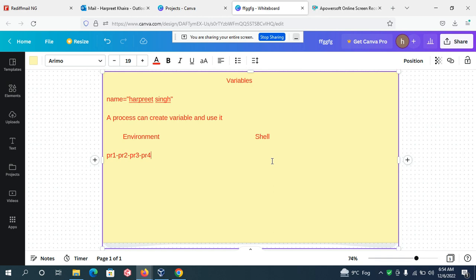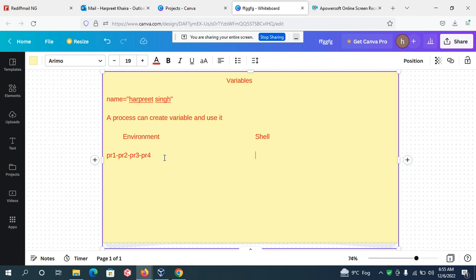And the shell variable is created by the shell process, and it cannot be used globally. It can be used only by the particular session where we have created that variable.